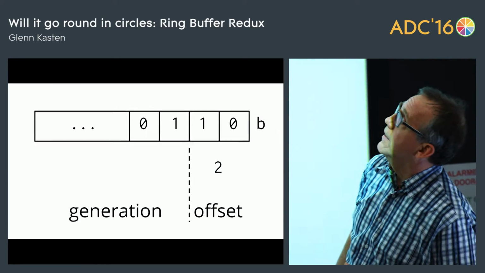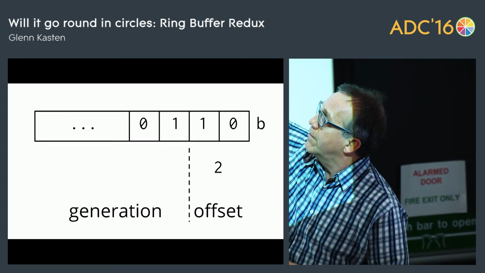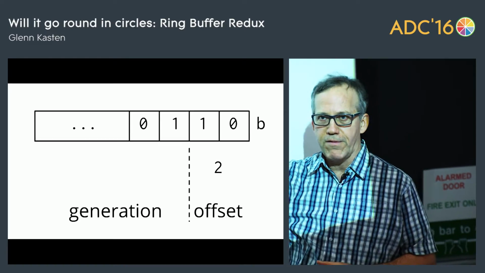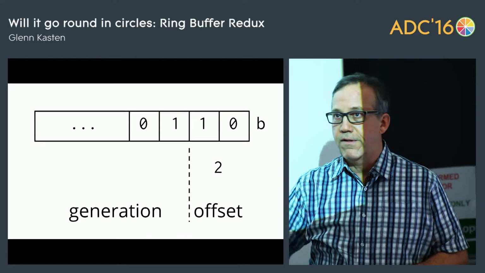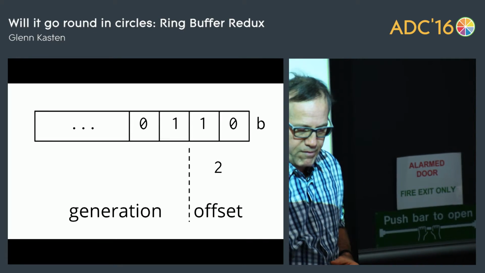This is another way of looking at it as bits. So we take that 6, get the offset of 2, and we now have another field, which we'll call the generation, which tells us how many times it's overflowed. Timur alluded to this during his talk. We're going to go into more detail here about generations and how they're useful.